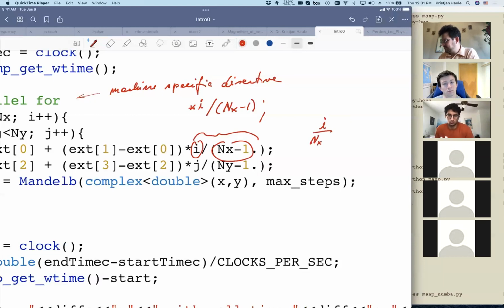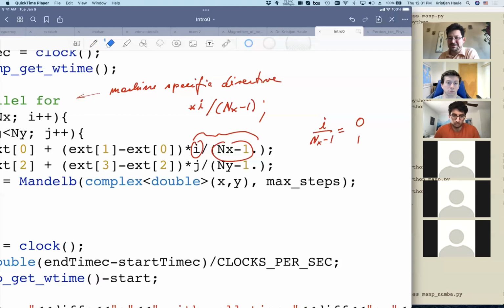I divided by nx minus 1 is an integer division, and the result will also be an integer. Because I is always smaller than nx minus 1, this will always be 0, except when I is equal to nx minus 1. In this case, it's going to be 1. So we're going to have either 0 or 1 as a result. Most of them will be 0. So this is not what you want, is it?